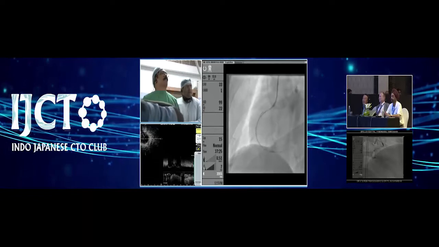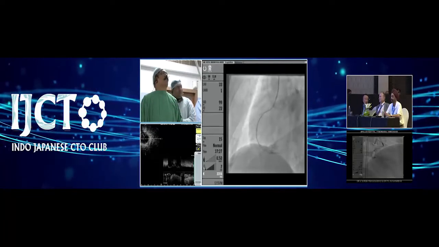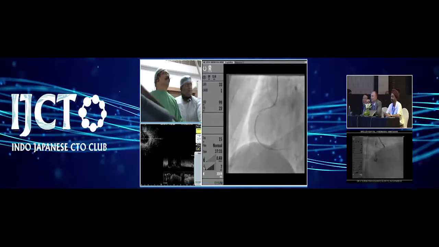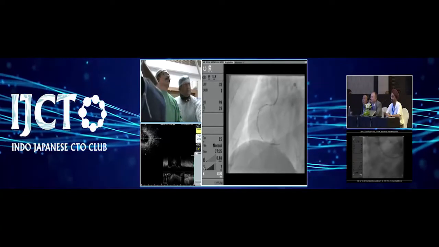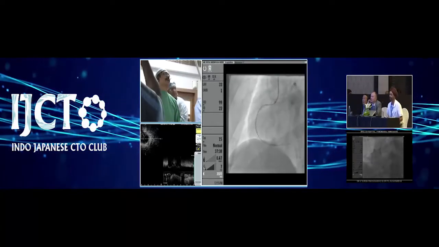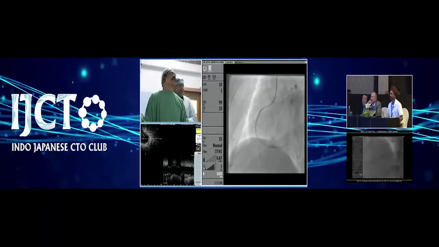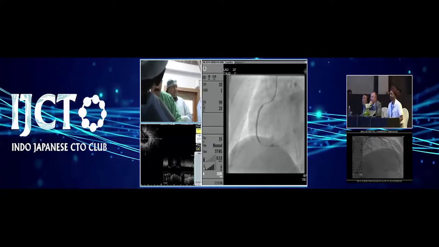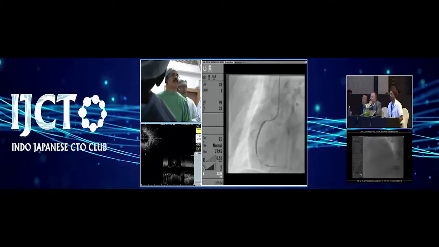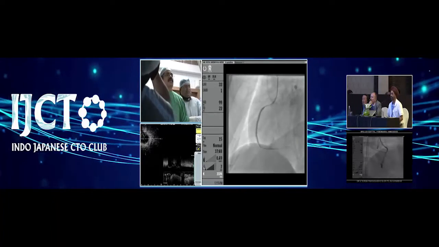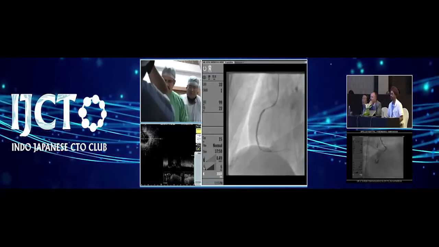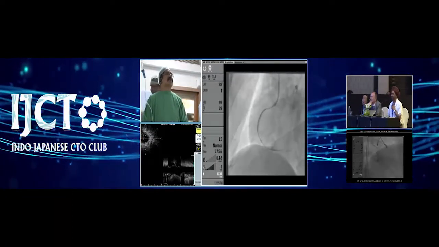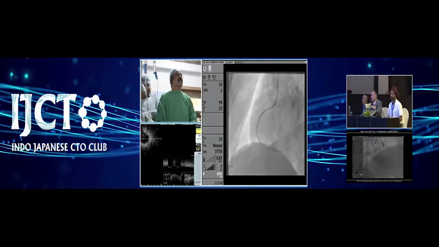Can you take the two balloons? Maybe it would be good not to do a contrast injection, but rather take the IVUS down. Yeah, we are not going to do any contrast. Yeah, to understand the problem, and probably maybe you have to just put another stent distal. Yeah.